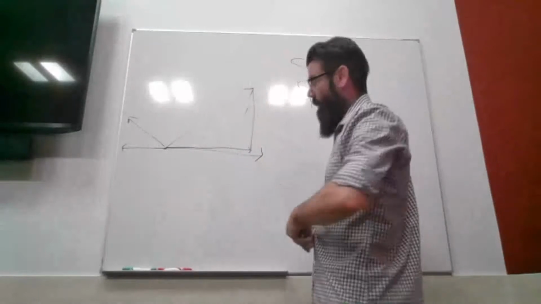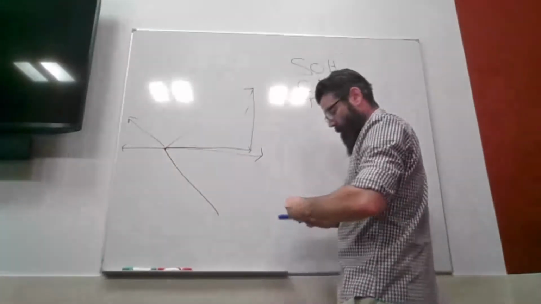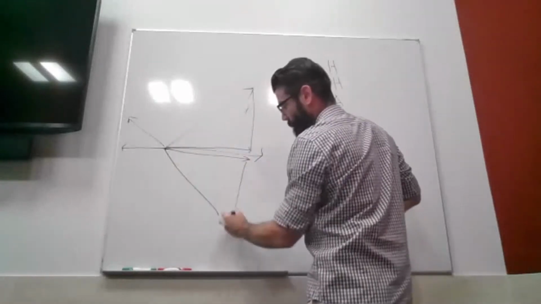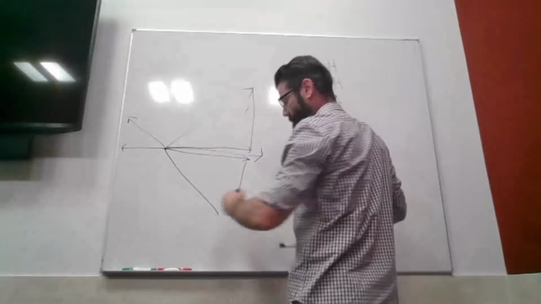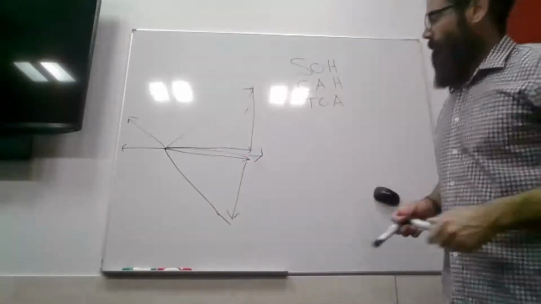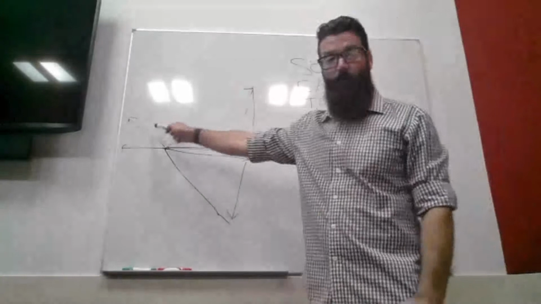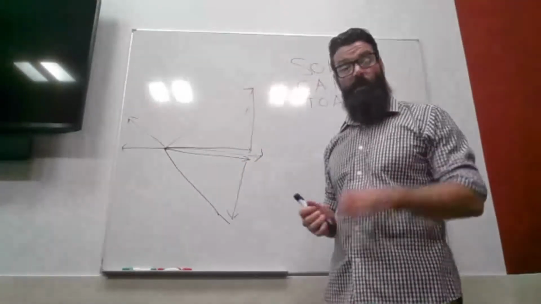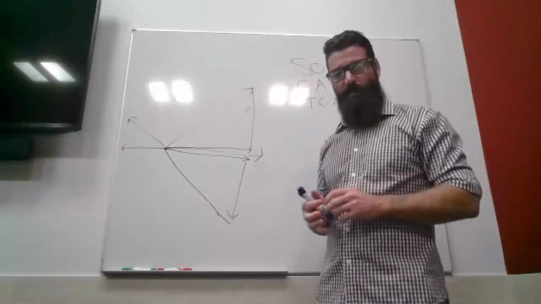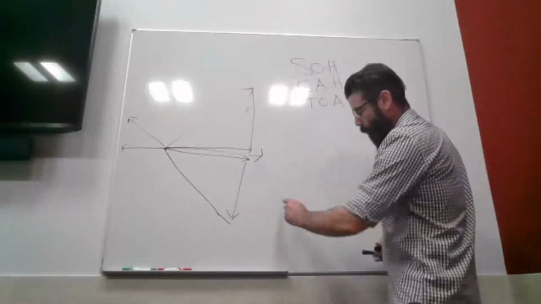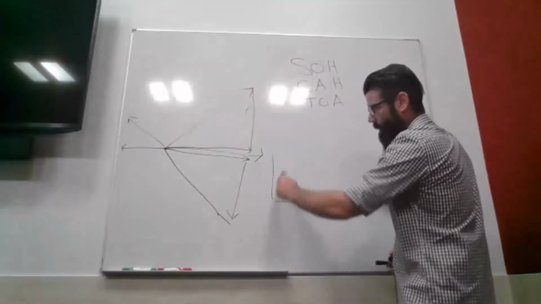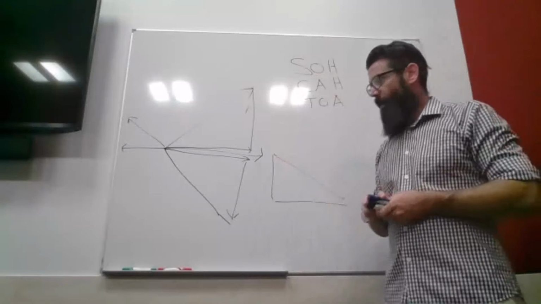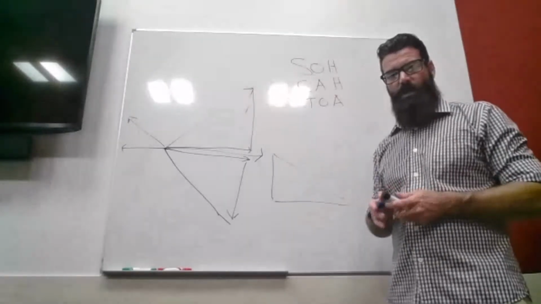If I had in my question a line running this way, then my horizontal component is positive, it's going this way, but my vertical component will be negative. Even if I had this many, if I had 1, 2, 3, 4 vectors, to add them together, same process. Break each of the angled vectors into horizontal and vertical components, add all the horizontal and vertical components. That should give you one horizontal line, one vertical line, and I work out the value of the hypotenuse, and that's my answer. Okay, I think that should give you all the information that you need.